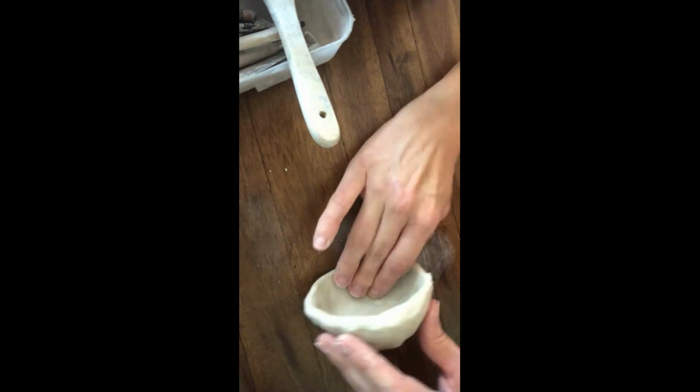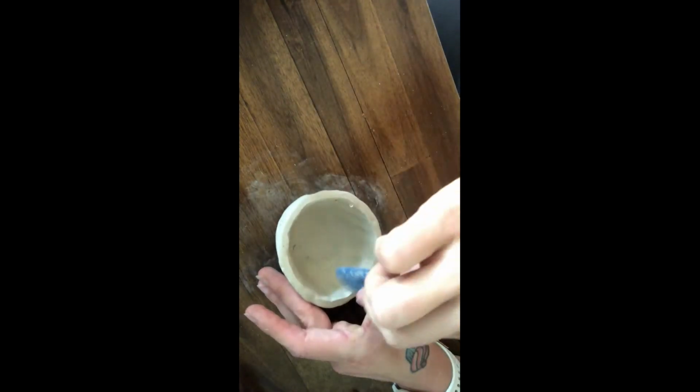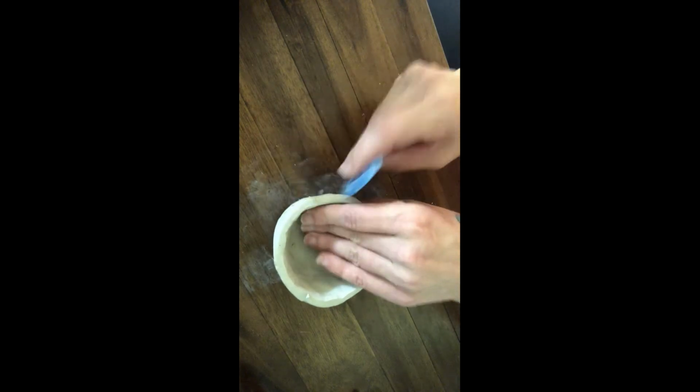As you can see, I use a lot of different techniques to help me smooth out my pinch pot, including rolling it against a hard surface like the table, using my fingers to help smooth it out and keeping the top edge even, and then going in finally with a soft rubber spatula to really make sure it is 100% smooth and even.